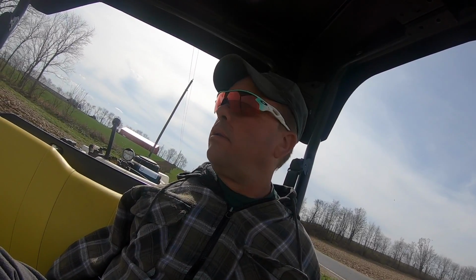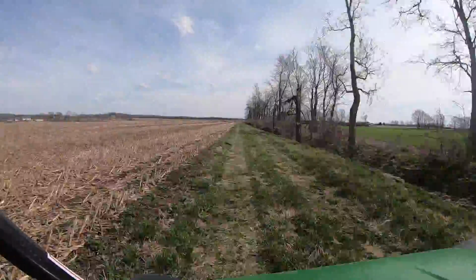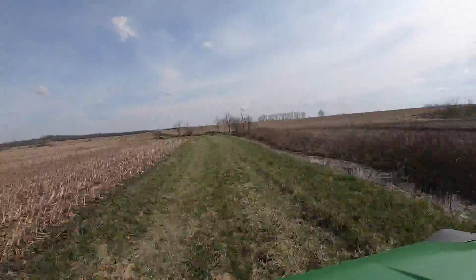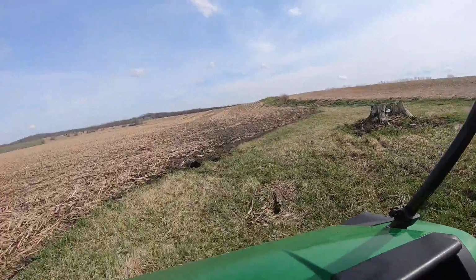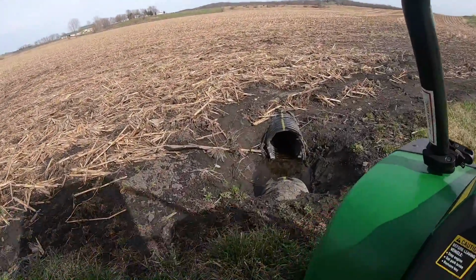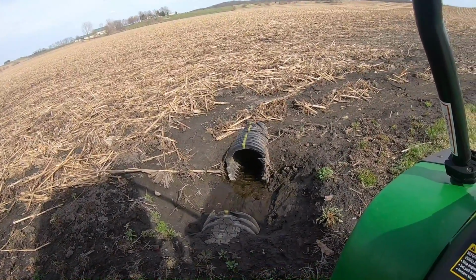All right, we're over here at the wet farm again, and it's been a week since we've been back in there, so we'll go back and see what it looks like. Down there. That was clear full and looked like it wasn't even running last time we were here.